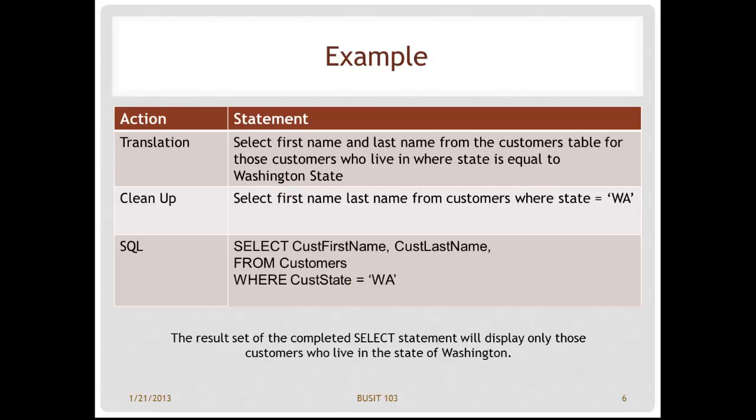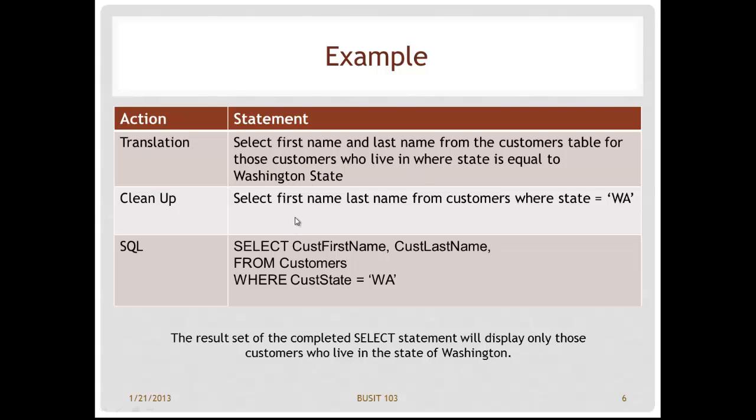Where people tend to go wrong is they're asked to do something like return all the customers that live in the state of Washington. And instead of putting the condition Washington in the state field, they'll put it against the customer field, because they're thinking, I want customers that live in the state of Washington. But you need to understand your data. Where does Washington live in your table? It lives in the state column. That is the field that we have to test.